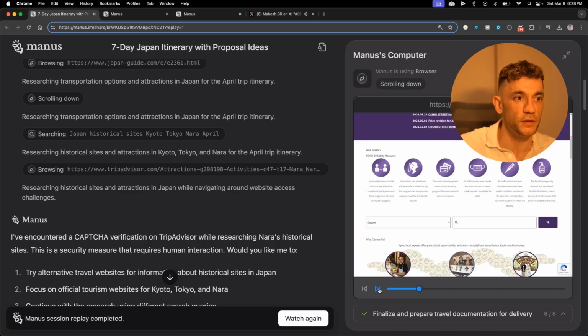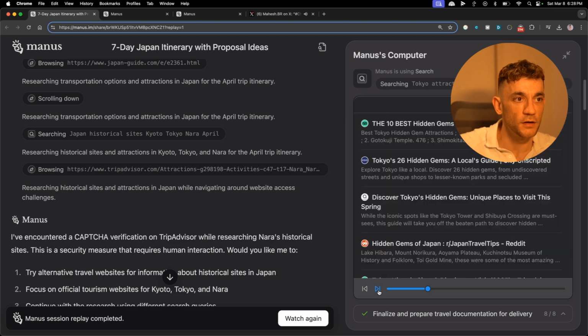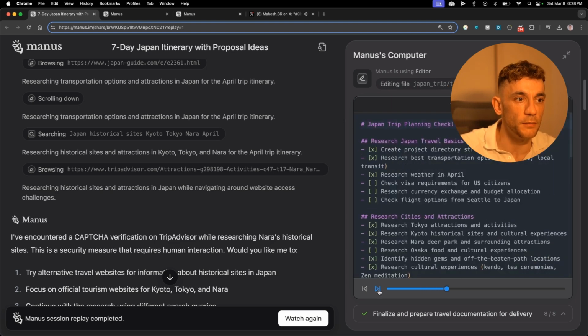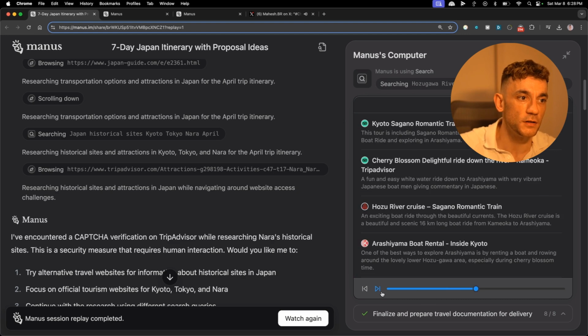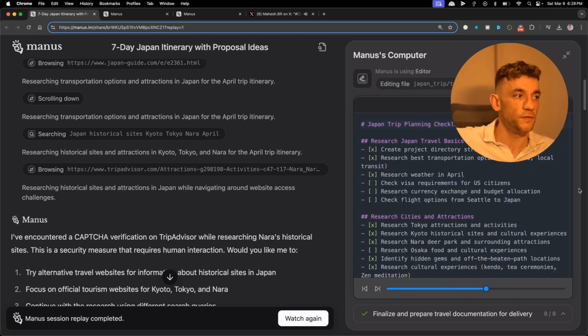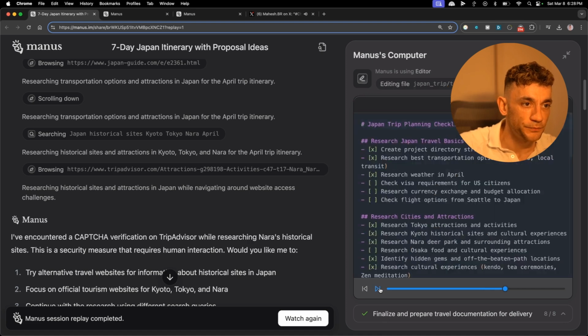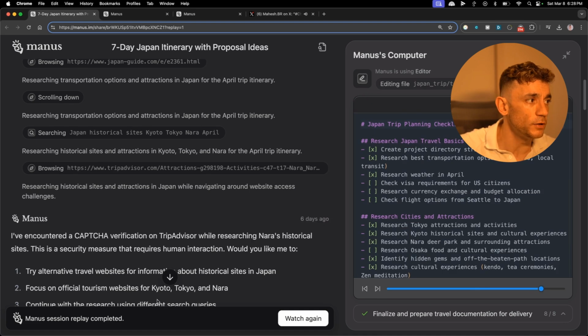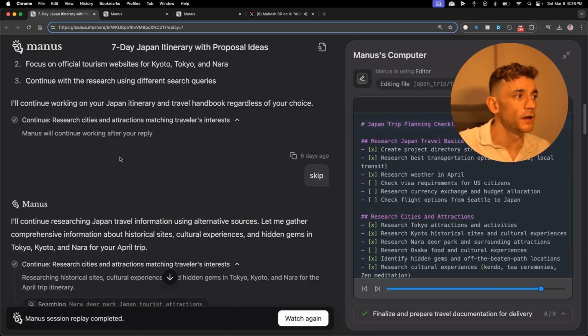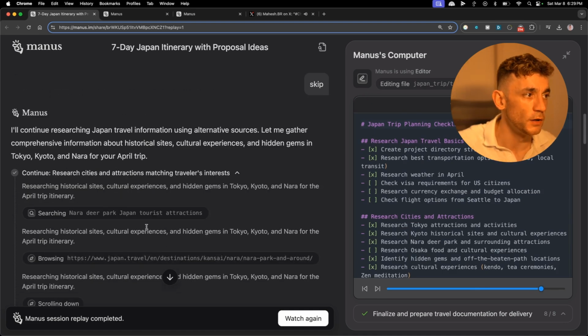If we keep scrolling forward here, you can see how it's just searching the web, doing lots of deep research, and the AI agent is just going off and figuring everything out. Pretty wild. And you can see here as well, it's just analyzed, okay, here's what we need to do, here's how it's going to work, etc. And this is just one of the prompts that you can do step by step.